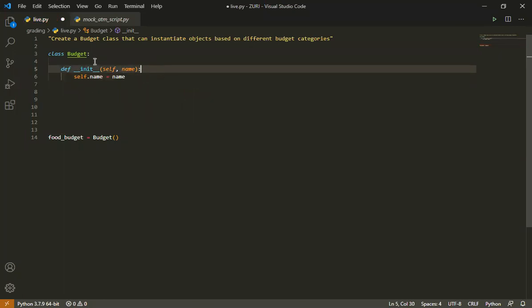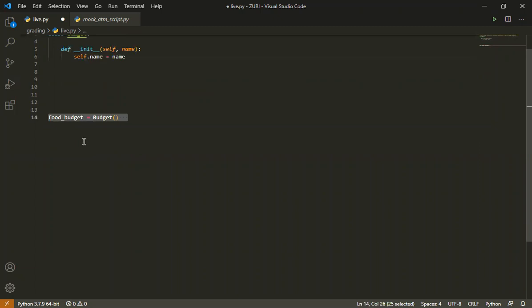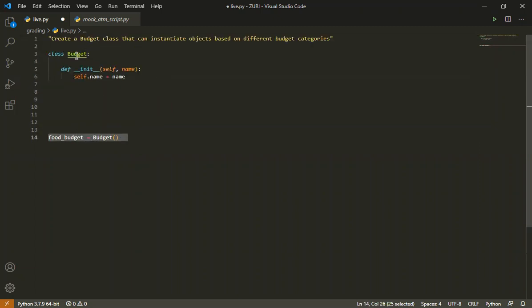So which means that at the point where I am instantiating an object from this budget class, I'll have to pass in the name of that object. So let us pass in a name for this object. We'll call it food.